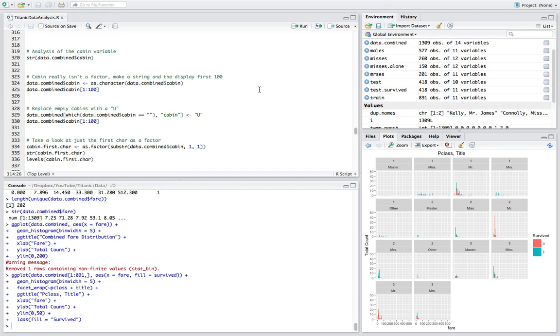Most typically, if you're in third class, you're probably below decks, maybe even below the water line of the ship, so you won't actually have a porthole or a window. Whereas in first class, you're probably up on the upper decks.